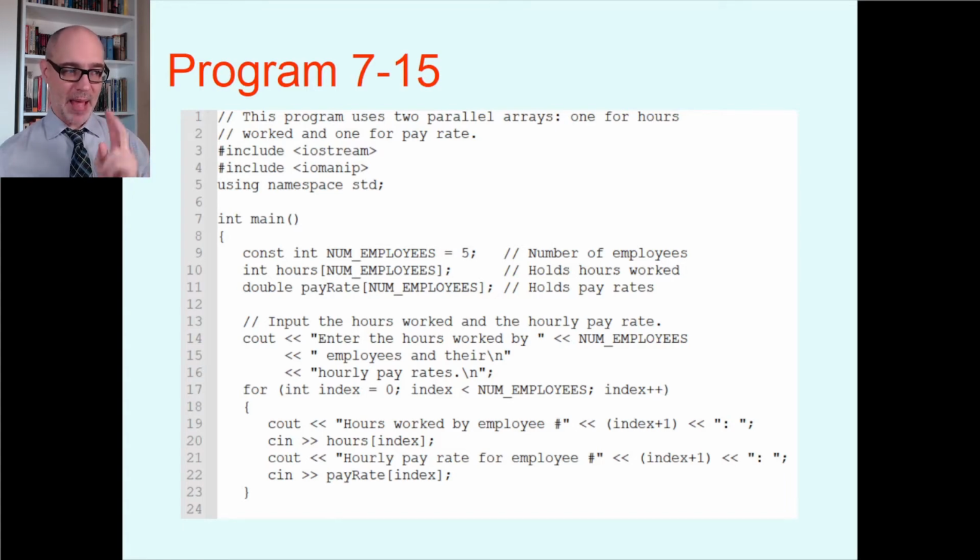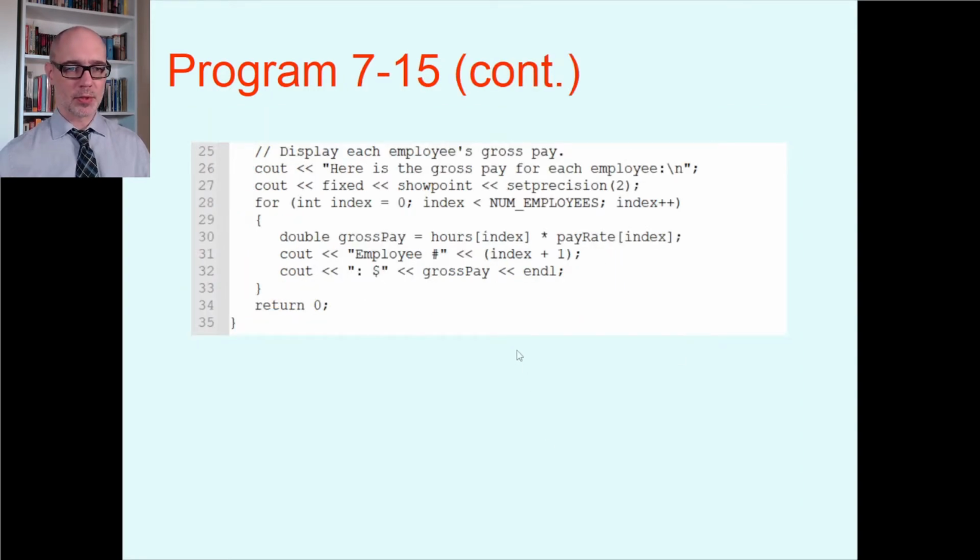So the fact that they have to match like that, mentally we're thinking they're running next to each other, they're the same size, and that's why we think of these as parallel arrays. Now obviously that's just the input part. So here's the end of that program.